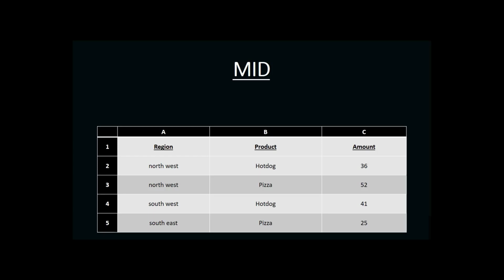To create a MID function, like our other functions in Excel, we begin with the equal sign, followed by the name of the function, and then our information in parentheses. For a MID function, we need three pieces of information. First, the cell where we're going to go looking for our text. Second, the letter or character number where we're going to start looking. And finally, how many characters we're going to return as a result.